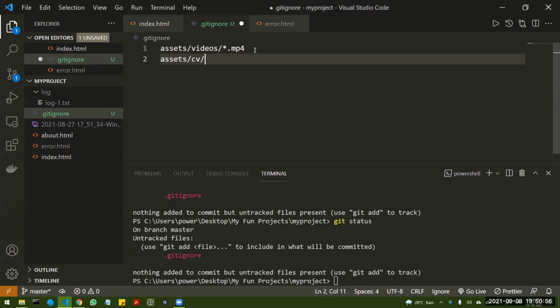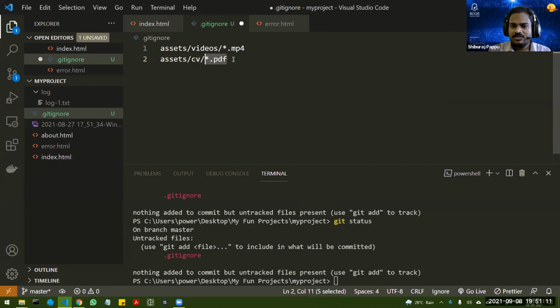Star.doc. Okay, if it is a doc, then that. Otherwise, I have a validation that only PDF is allowed, so I will write star.pdf, so any such file. If I write it like this, it is different, and if I write it like that, it is different. You must have understood the difference. Can anybody tell me the difference between these two?